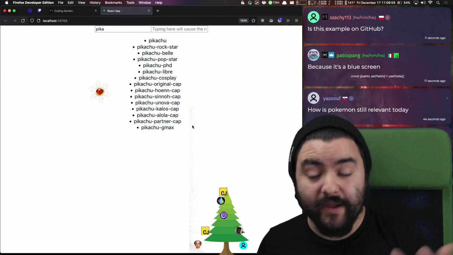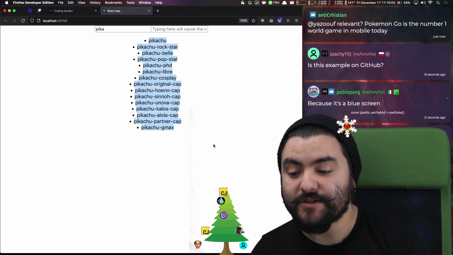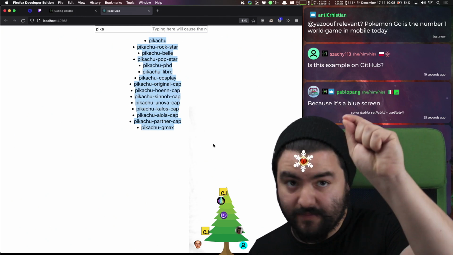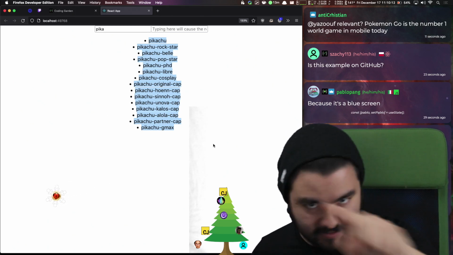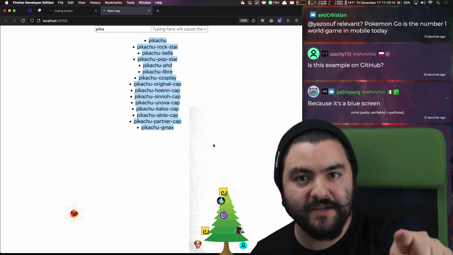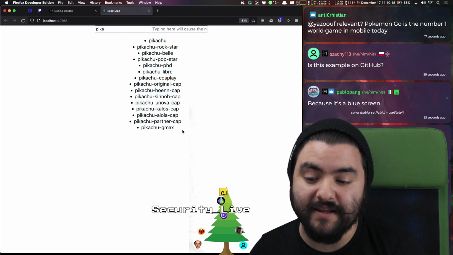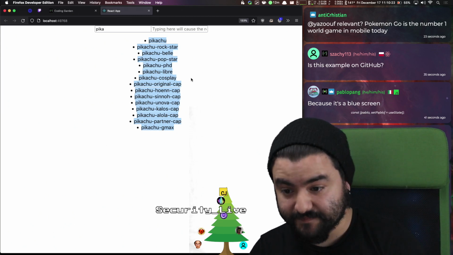Okay. When I type the word in Pika, and when we're ready to actually filter, we need to filter through an array of length 900. So we need to look at 900 individual items to see, does the name match Pika? No. Does the name match Pika? No. Does the name match Pika? No. So we have to look at 900 of them to figure out that only this many match the name Pika. Okay? So that's step 1.